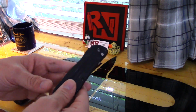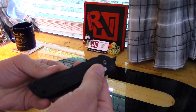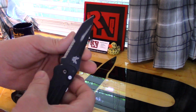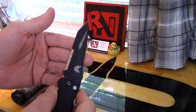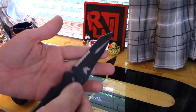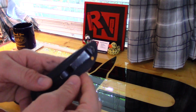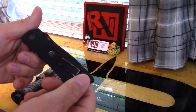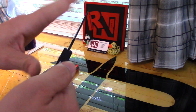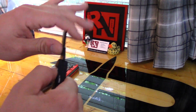Now, this knife, on the other hand, I use all the time. It's my EDC. It goes in my daily bag. It's a Benchmade. It keeps a pretty good edge on it. Not great, but pretty good. It's got the serrations for, whatever. I don't know why you have the serrations as sharp as this knife gets. I don't see any real reason for it. Another switchblade, with a clip for the pocket or wherever. It helps with holding it in my bag. It's got a nice lock on it that works really well, so you can't depress it or push it in, which is nice.